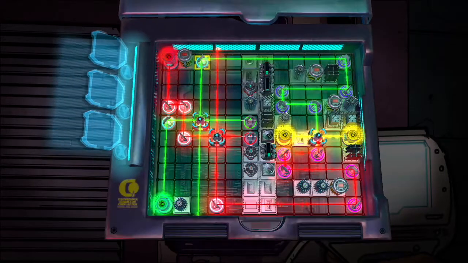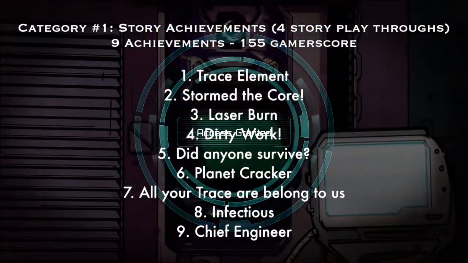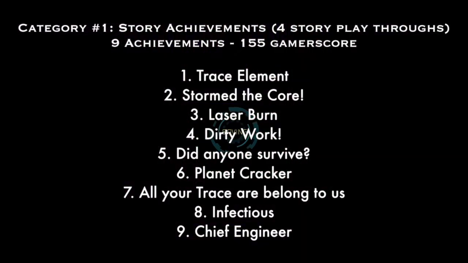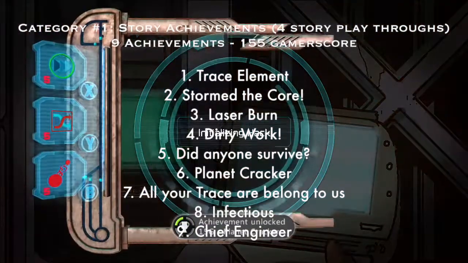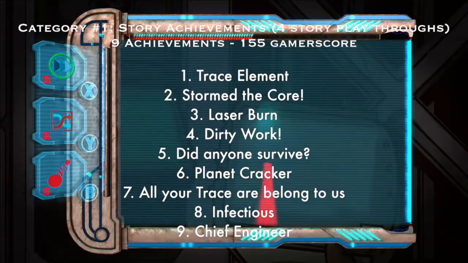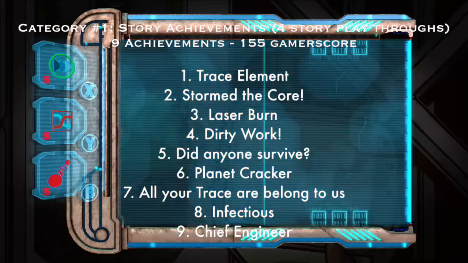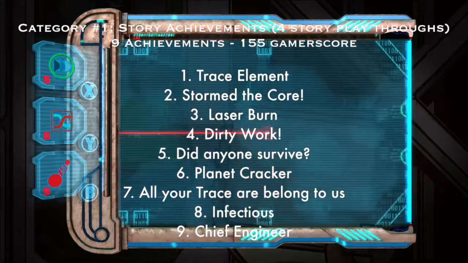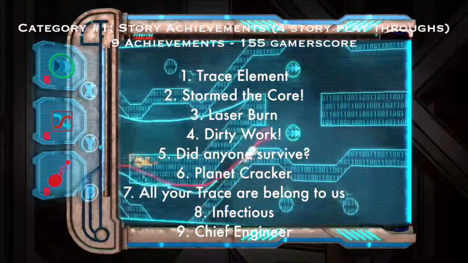So, story achievements, my first category, with all the paths. Basically, you play this game 4 times. It's not long. You can do it in a half hour, as long as you know what you're doing. You will get all 9 of these achievements. This includes all 4 playthroughs, doing all of the mini games on all the playthroughs, and having a full rig. So, 155 gamer score out of 200. Not bad, just for playing the game, as long as you can get a handle on those mini games.